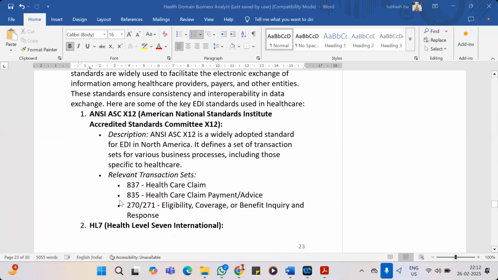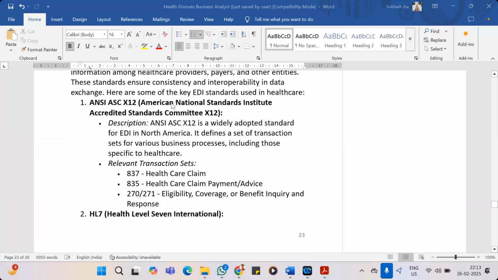If you look at job posting websites like LinkedIn and Indeed, you'll see most recruitment is done for people knowing these two standards of EDI, ASC X12 and HL7, for healthcare. There are various other standards for other industries, but we will focus only on the healthcare related EDI files.